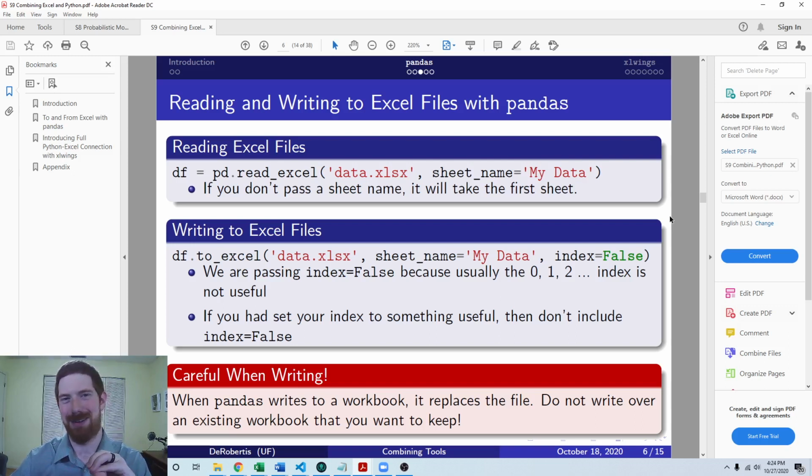So that's why I always, among other reasons, recommend that people back up their work regularly. You can use a service like Dropbox or something to do it automatically, or you can have your own manual system of copying files. Whatever you do, just be careful when you write to Excel workbooks. And this is the only part of the course where we've actually outputted a file. This is really a general caution about any time you're going to output a file in any programming language, it's going to overwrite whatever is there. So just be careful about this.